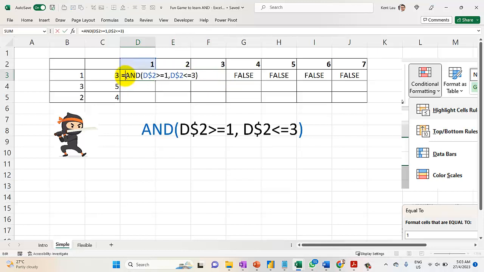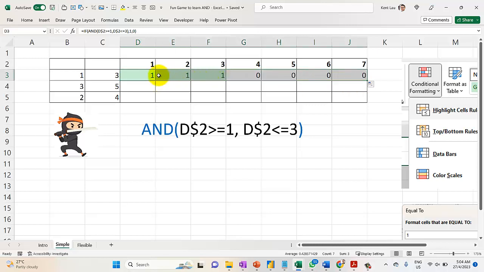Now if I want to change the value to just 1, for some reason, anytime it is true, I want to change the word TRUE to 1. I will add an IF function, and after this I put a comma. So I tell Excel that if it's between 1 to 3, I want to show 1. If it's not between 1 to 3, it will show 0. And enter. Oh, look at that.